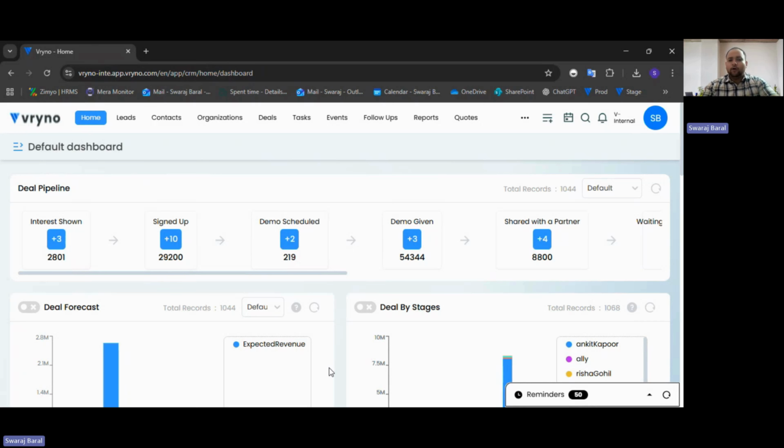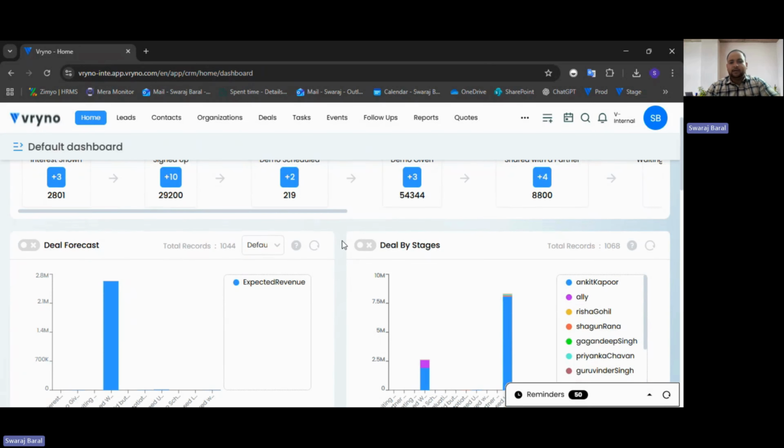After logging in with your credentials to Vryno CRM, you will be redirected to this home page, which is basically the dashboard, and it is completely customizable. Here we have all the widgets in graphical and pictorial representations.